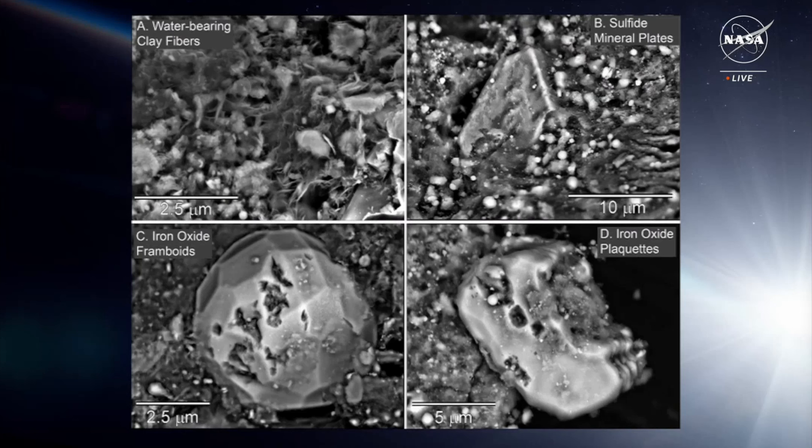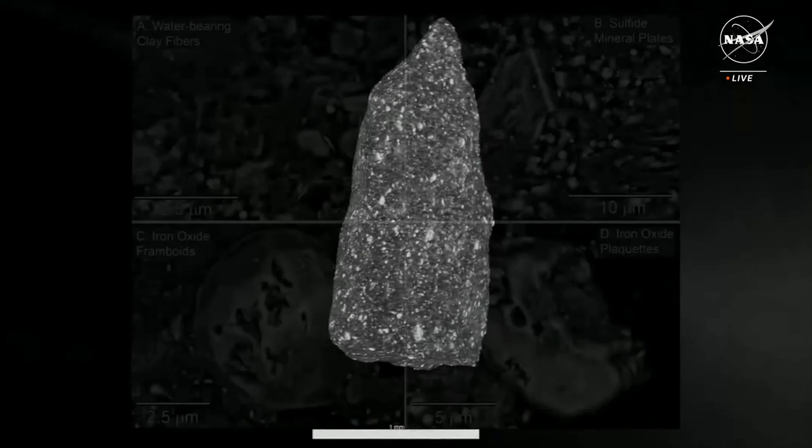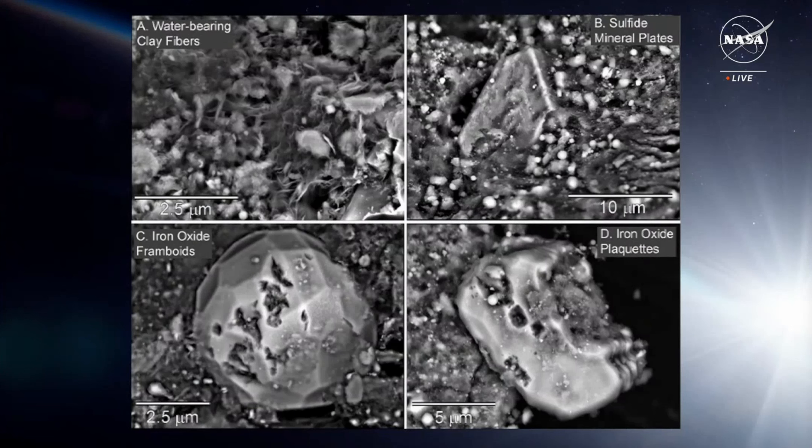We're seeing the way water got incorporated into solid material and ultimately into planets — not just Earth, but probably Venus and Mars also had abundant water. The next panel on the upper right shows a hexagon with a stop-sign shape, characteristic of a sulfide mineral. Sulfur is a critical element for planetary evolution — it determines how quickly things melt — and it's also critical for biology, as many amino acids that give structure to our proteins use sulfur to link and provide bridges. The bottom two panels are iron oxide minerals called magnetite, or lodestones — one framboidal like a raspberry, one plate-like. Those platey ones might catalyze certain organic reactions. We're looking at minerals that may have played essential roles in the origin of life on Earth.